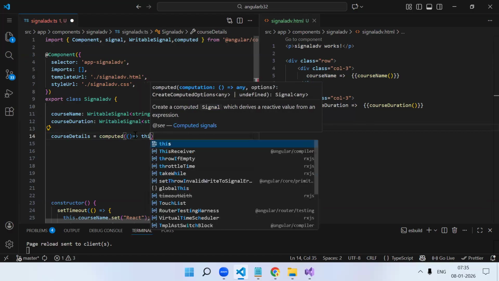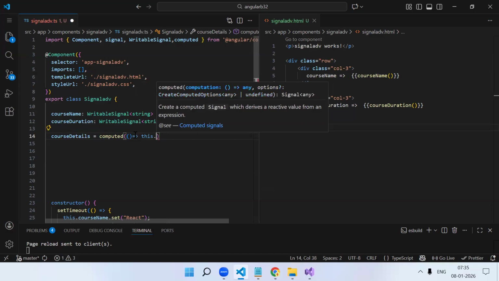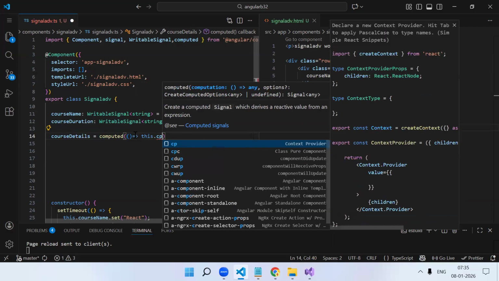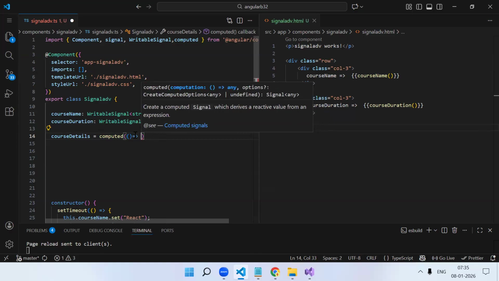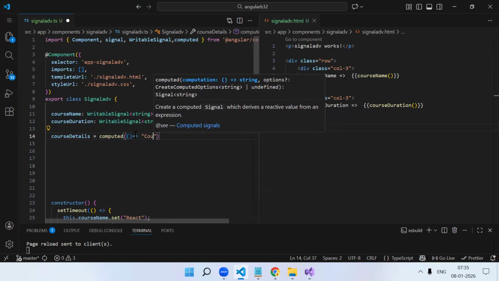Okay, so this dot, your first signal, that is course name. Or let's say, we will create our text like this.